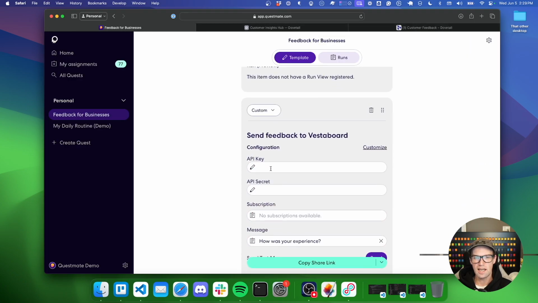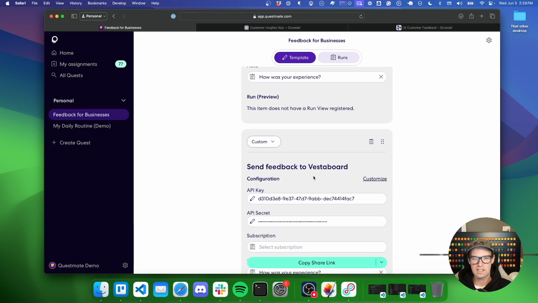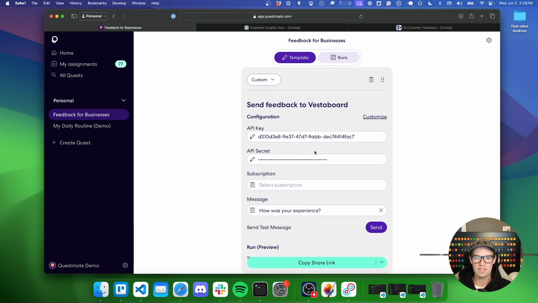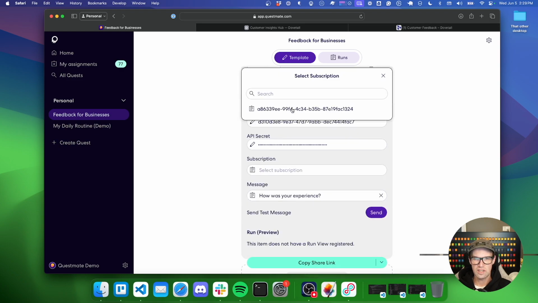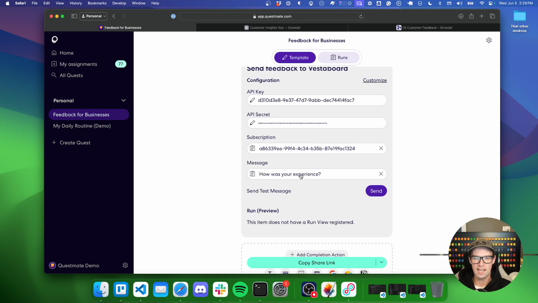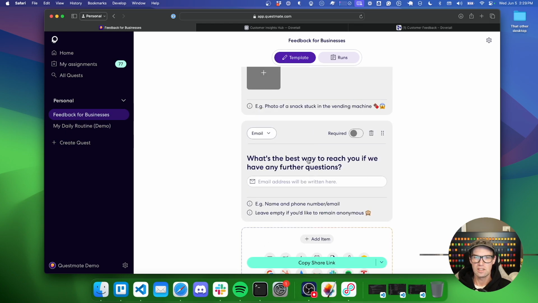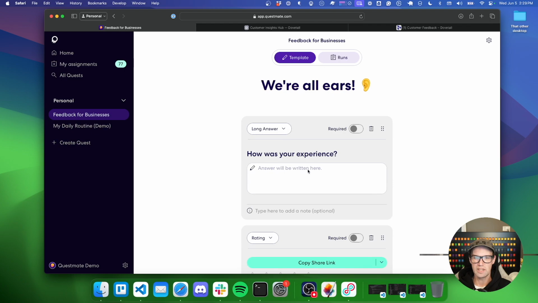So let's go back, and we have another integration here, which is for the Vesta board right behind me. Let me show you this as well, just for completeness. Let's put in our API credentials here as well. Soon this will be a one-click for both of these integrations, where you can just say link my Dovetail account, link my Vesta board account. Right now you will just need to copy the API token like I just showed you for Dovetail. So let's just configure the Vesta board that we want to use. And this is just mapping the message here, in this case the written message from the customer up here. Cool.